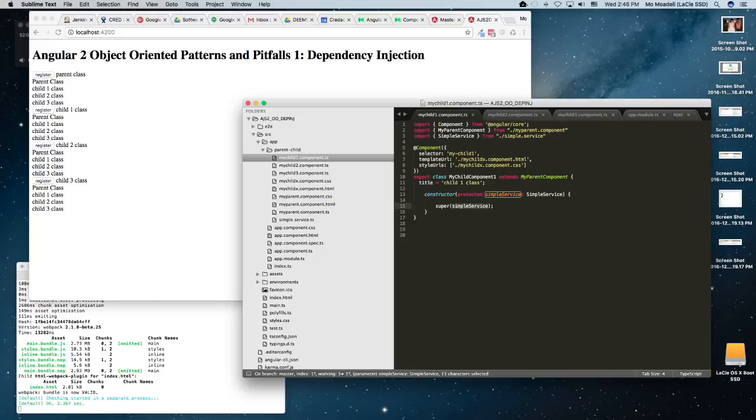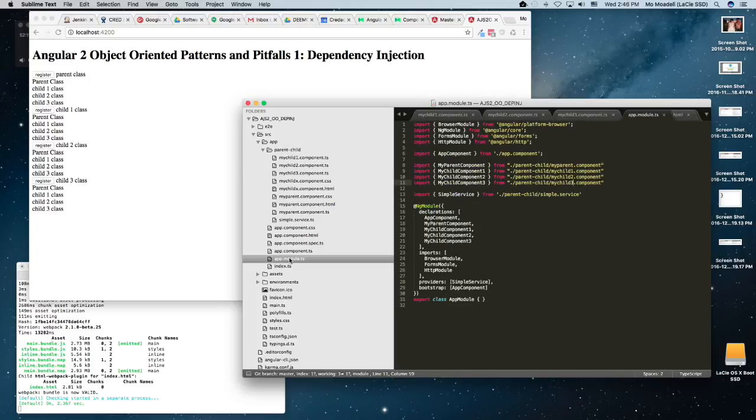Next question is, is this the same service across these? The answer is yes, and don't forget, it's yes for a variety of reasons, but most importantly, the fact that this service was defined at the very top application level, app-module.ts, and inserted inside the provider's array. This makes it available to the entire application because of where app-module.ts is.